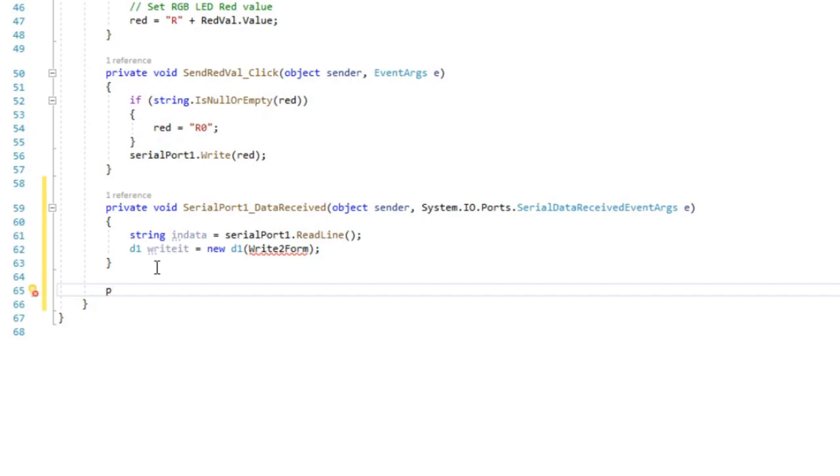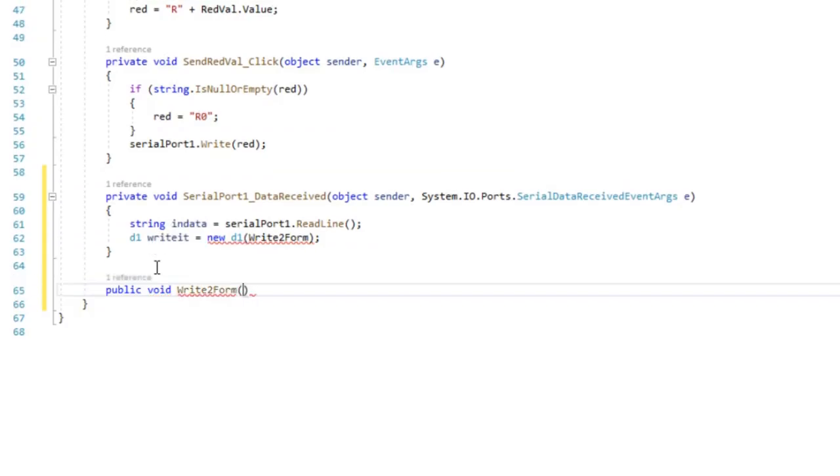So it's a public void. It will not return any information. It's called write to form is the name of the function, just like we had above, and it will receive a string called inData.